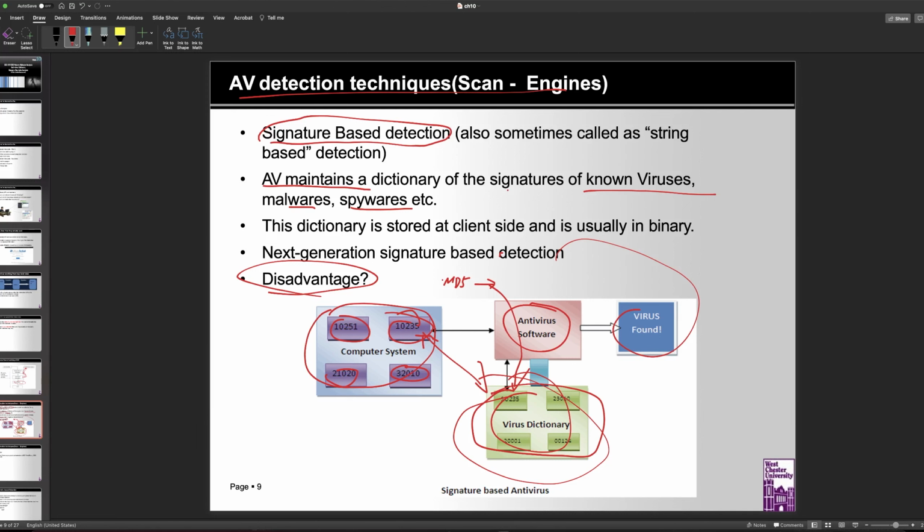If you're just using MD5, like I mentioned, then a little change, like the malware's author changing the name, adding one character, adding some strings or some new functions, will completely change the MD5 value. Therefore you won't be able to see this new virus. So it's very easy to bypass this mechanism.